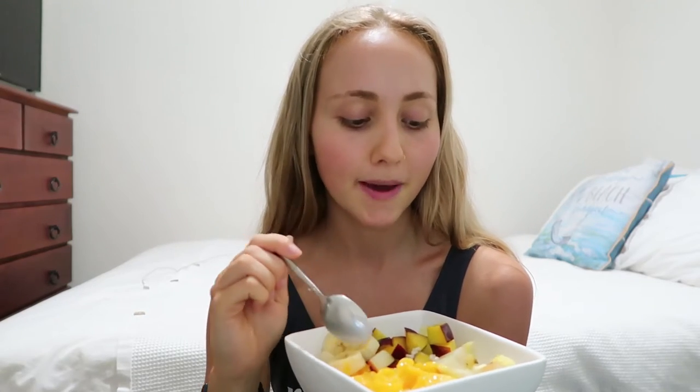This is my breakfast for dinner. It's just a couple scoops of oats with almond milk, microwaved for one minute, then I added more milk so it was cold because it's summer and I really didn't want hot food. I topped it with banana, white peach, yellow peach, mango, and pineapple, and I'm probably also going to add some cacao on top. Taste test — it's so good! I'm just going to go watch more YouTube.